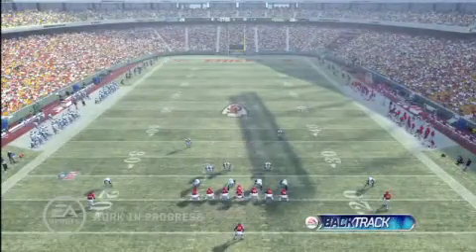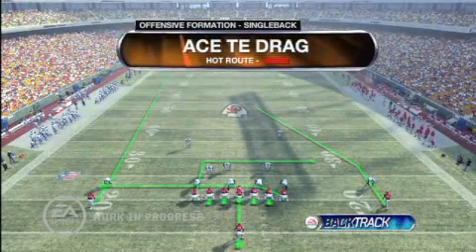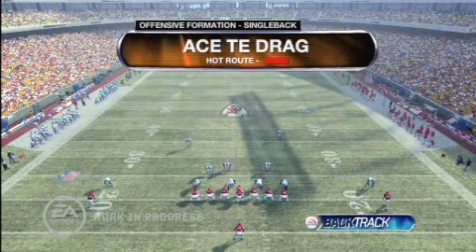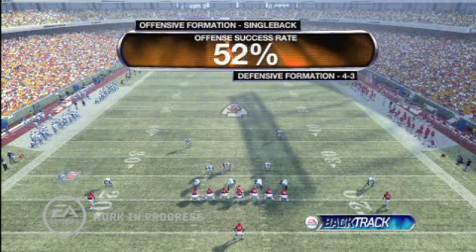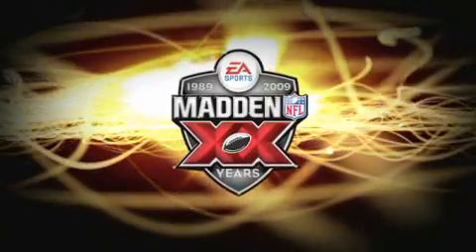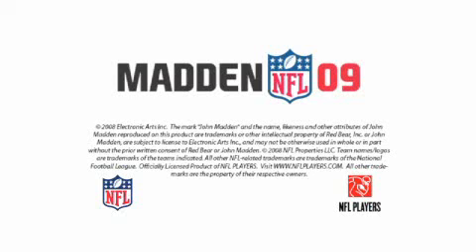Time for a little inside information — let's see what each of these coaches called on that play. Here's a look at the offensive play call. And here's the defensive call on the play. Now we'll look at how often you can expect a play like this to work in the NFL when you look strictly at the personnel used by each of these teams.